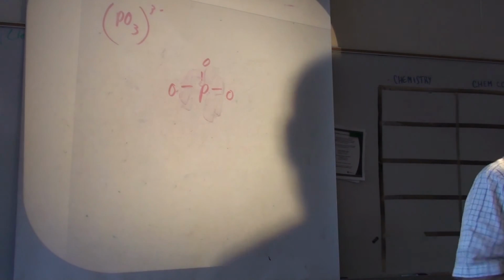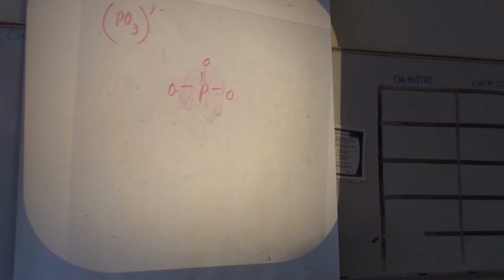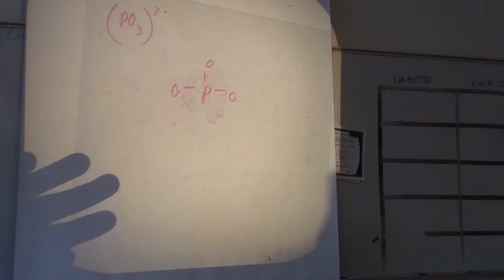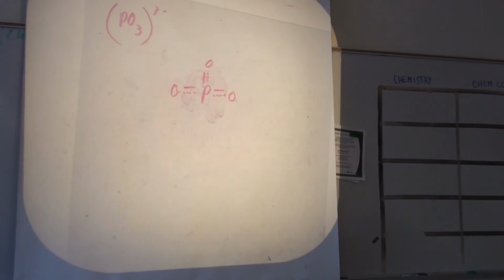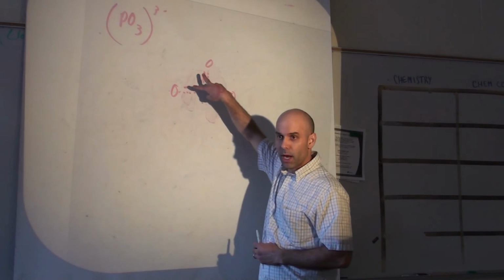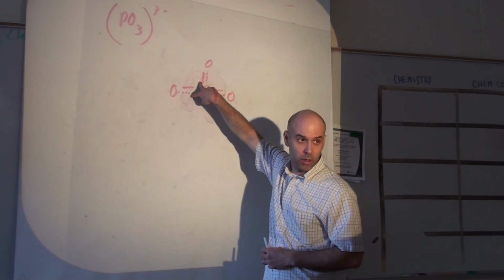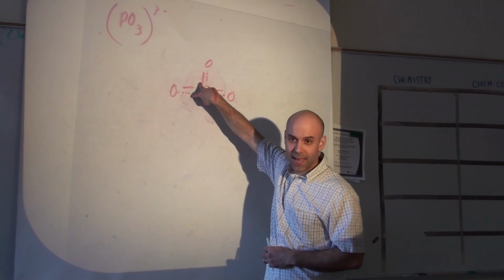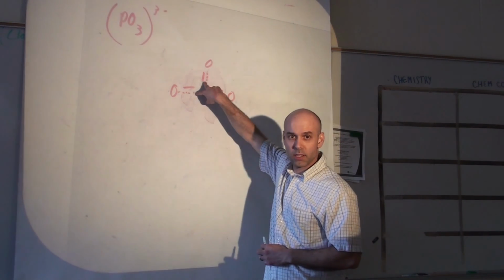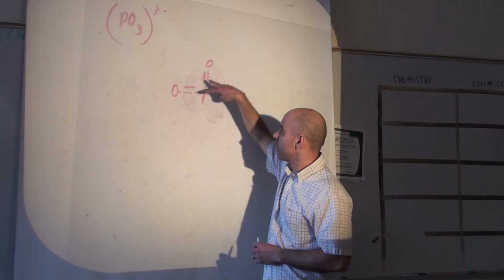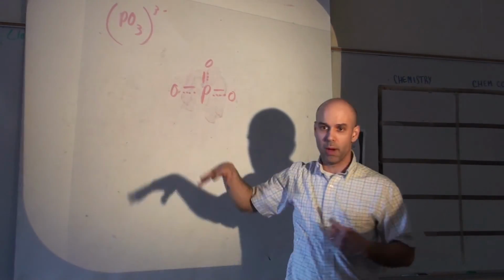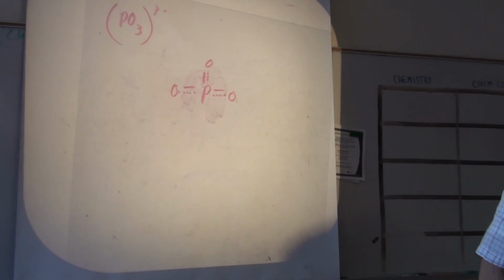like peanut butter. Not that we ever have peanuts in school. But if we did, we'd know how to smear it all over, because that double bond is actually in 3 places at once. Okay? That's a resonating double bond. It doesn't have the full strength of a double bond, but it's greater than a single. It's a double bond that's smeared over the whole molecule. Okay, that's the true nature of it.